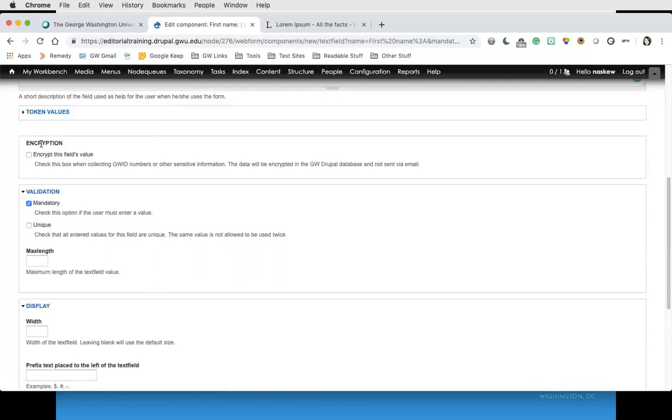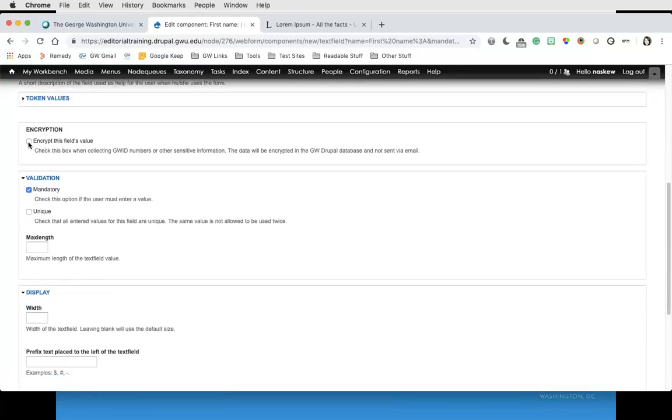The next one you'll see is encryption. What this checkbox does is, I mentioned earlier, when you create your email rules, and email can go out to whoever you've indicated those email rules to go to, the encrypt checkbox will make it so that whatever this particular form field is, that information will not get transmitted over email. So for instance, if you want to take GWIDs from your end users, make sure you check this box. You should never be emailing GWIDs.